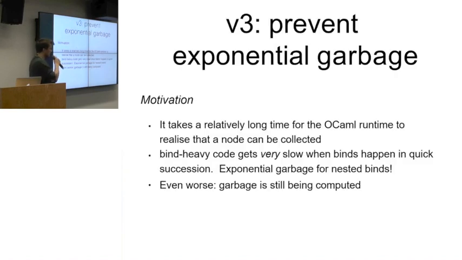So the idea here is that, I don't know how familiar you are with the OCaml runtime, but the word finalizer, maybe it's a badly chosen word, but for me, it often indicates the fact that at some point in the future, maybe the GC will run your finalizer, maybe not. But who knows when it happens. And the problem here is that the OCaml runtime is very slow at detecting when it actually can collect something. So the finalizer actually only runs very, very late, basically at the point when you run out of memory. So the problem is that if you have a lot of binds, your code gets very, very slow.